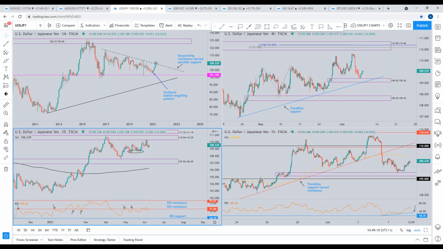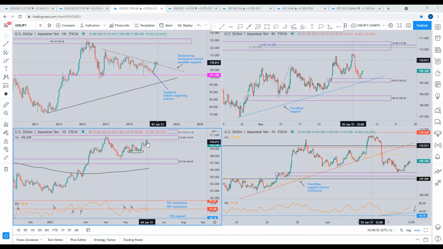Okay, we have a question. What does the Dixie have to do with the euro dollar? So the Dixie, as I said at the beginning, contains the euro. Not the euro dollar, sorry, the euro currency, the single currency, contains the largest weighting within the Dixie, and that's the US dollar index. So with that, we know that there's going to be an inverse correlation. So when the Dixie rallies, we tend to see a drop in the euro. So please do keep an eye on that. I hope that's explained it reasonably clearly.